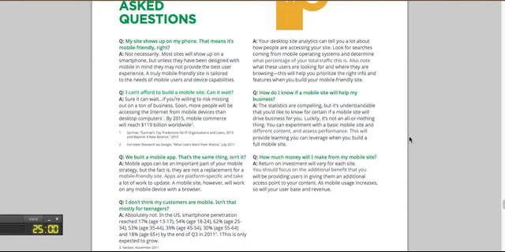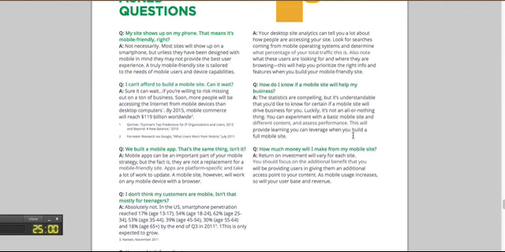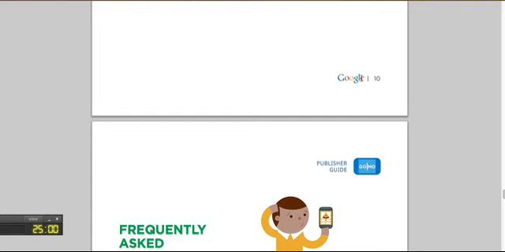Okay, welcome back. Now, if you look through this document and others I'll send you, you'll find all sorts of stats, like, and I've written these down. Mobile users are statistically more likely to take action, not just browse. At the moment, mobile traffic tends to be around 25 to 50% of website traffic. 90% of websites are not mobile friendly. Over 50% of all local searches happen on a smartphone. And finally, the likelihood someone will buy averages 7.4% on a mobile device. And that's over three times higher than on a computer. Just some good stats there. I like Google because no one really monitors the internet patterns like Google does.